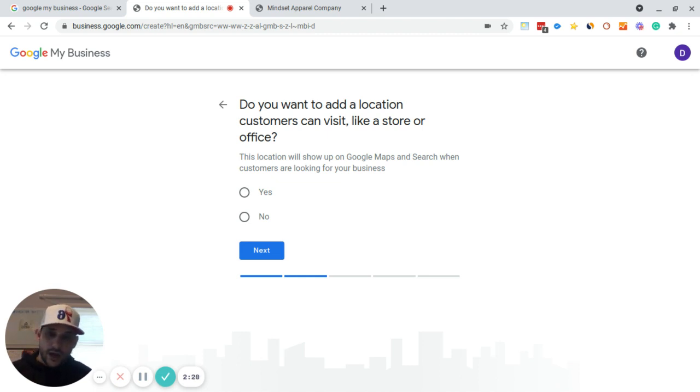It's also going to help maybe with SEO, you could rank for certain keywords. If you're doing an SEO program, it should be a very big part of your strategy to optimize this listing. So it's super important to have an address on there if you do have a storefront and you want people to know where you are and see this. In my case, I don't. So I'm actually going to put no.